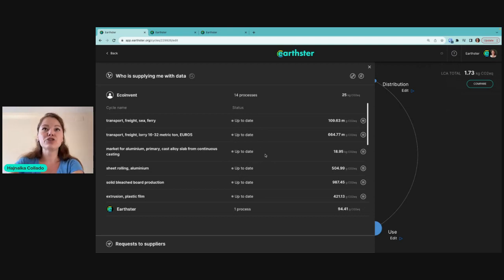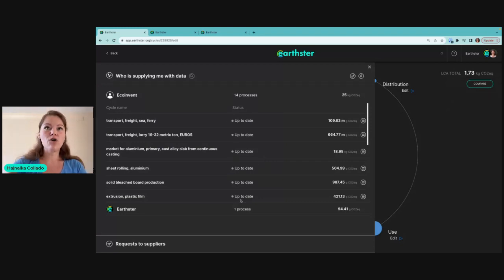What deprecation means is that EcoInvent no longer has that process in the new database version, and the system will give you a suggestion for what to change it to. For example, an old model combined various metal minings together, and in the new one, it separates gold and silver. That's just an example. I'm not sure if that's actually true, but that's the concept behind it.